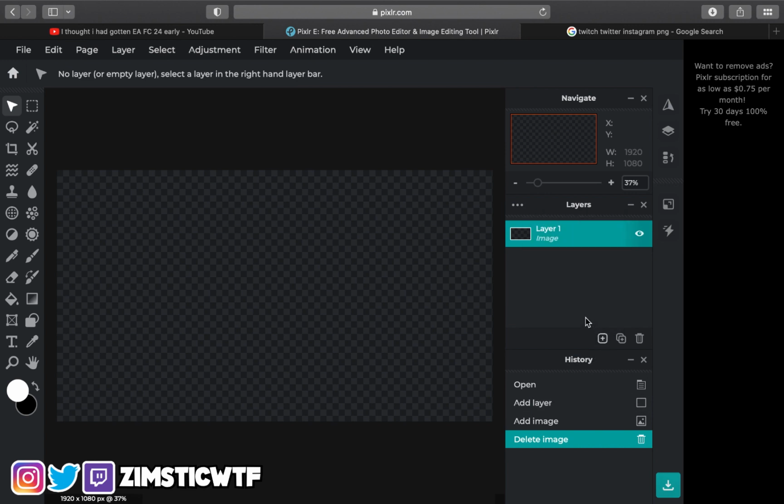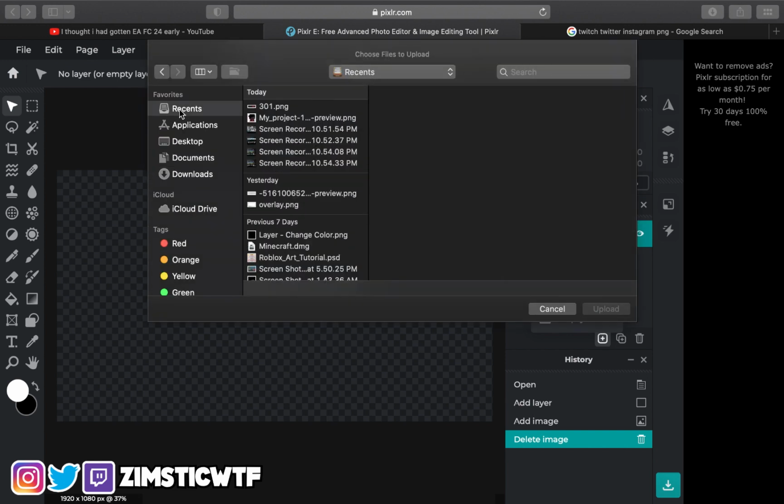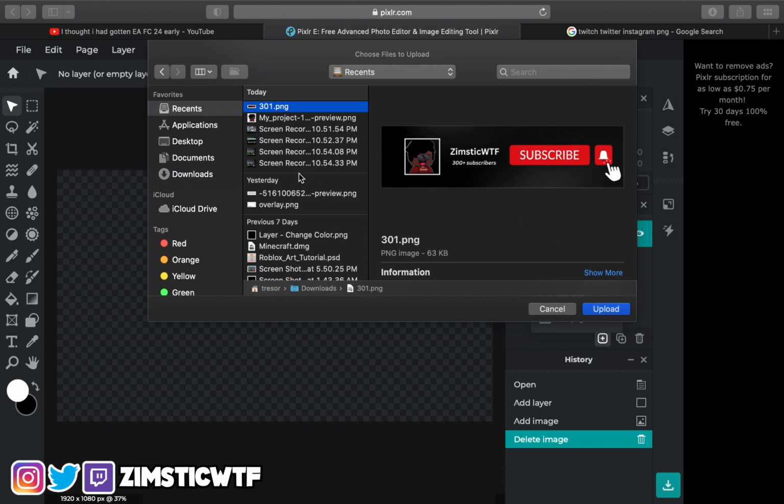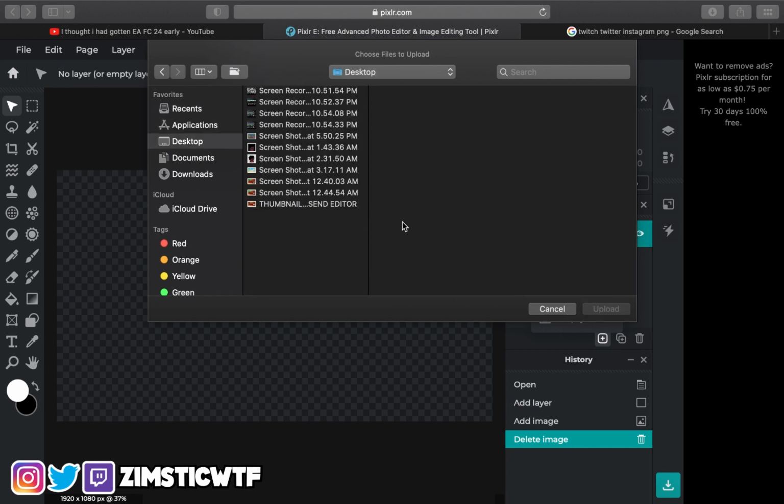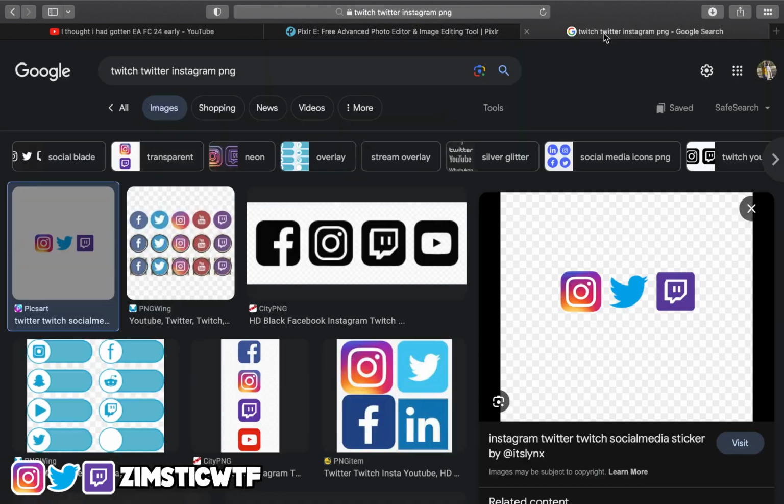Then you see this plus. You press images, and then go to recent. I think one should be here. Now that's the other one. Wait, let me go see if I downloaded it.